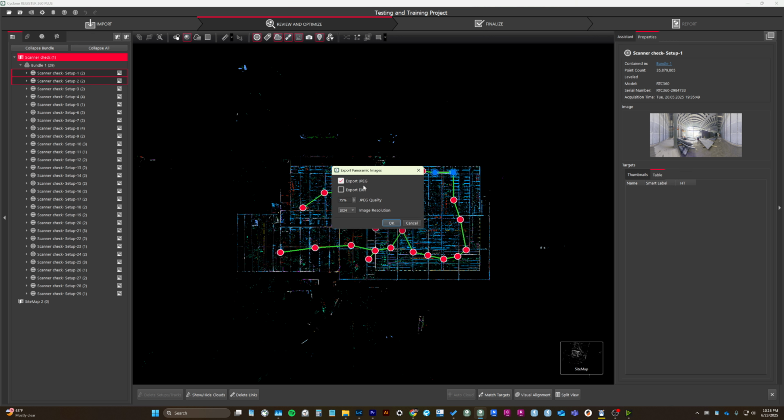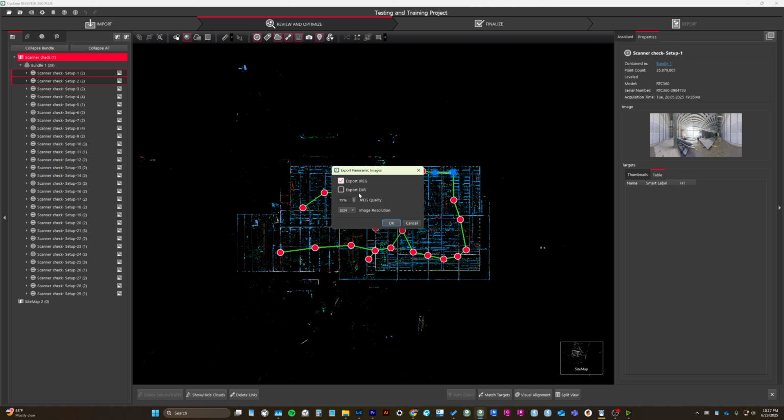And then you have your options to export just the JPEG or the SDR image, or you can do the EXR, which is the full HDR image. If you're doing full 5K image imports with RTC 360 data, these JPEGs will be anywhere from like 60 to 120 megabytes. They're about 210 megapixels each. The noisier the image and the darker the environment, the larger the file size, getting up to 120, 130 megs. But most often, in well-lit environments, you're probably sitting around 75 megs for a single photo.